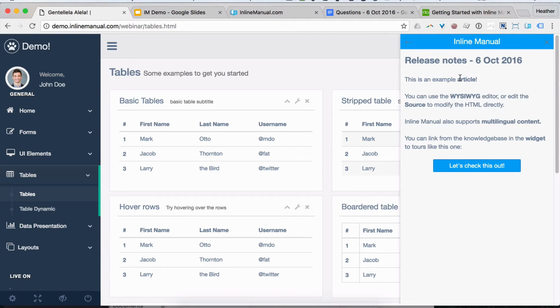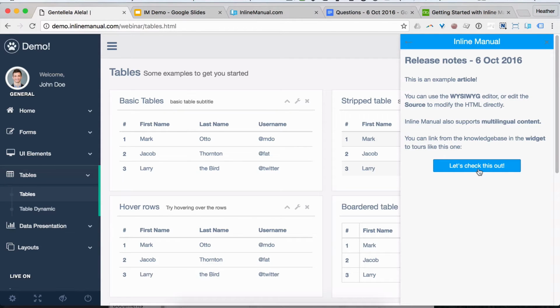We've got our release notes. This is sort of like, I suppose, if we're sending out some type of message saying, hey, we're going to be able to do something new here. Just like our content that we have for each of those popovers, you can actually edit this. I'll show you how to edit this in the WYSIWYG editor. Put in any kind of content you want, and you can put in buttons like this.